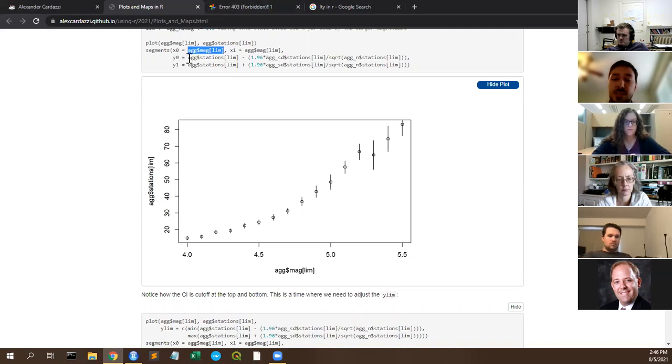Then the y0, this is where I'm going to make the variation in the vertical direction. I'll do the average minus 1.96 times the standard deviation divided by the square root of the sample size. So this is going to give me the confidence interval. This is the lower bound, this is the upper bound, and it's going to create these little confidence intervals for me. Now, the thing to notice is, okay, great. Well, it got cut off here, and you can imagine if this was more infrequent, it would get cut off here as well. So you might have to adjust the limits of your plot to include these things.